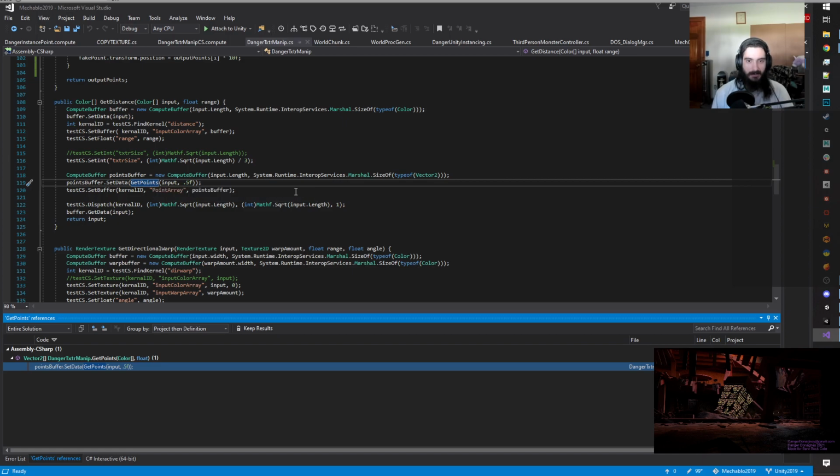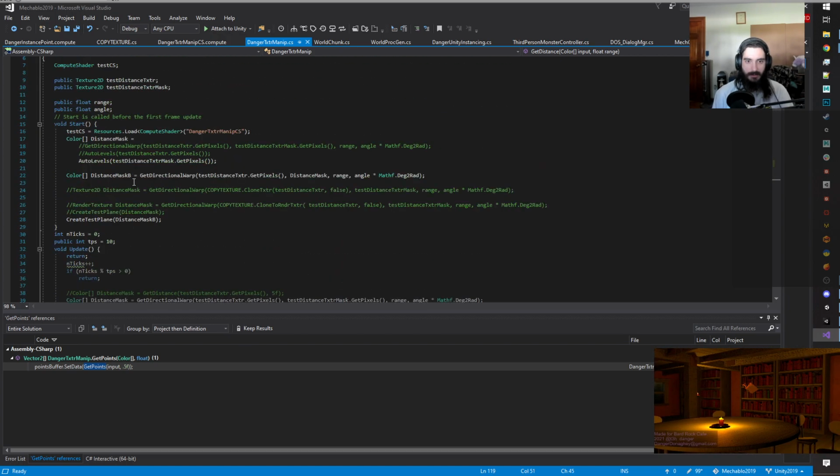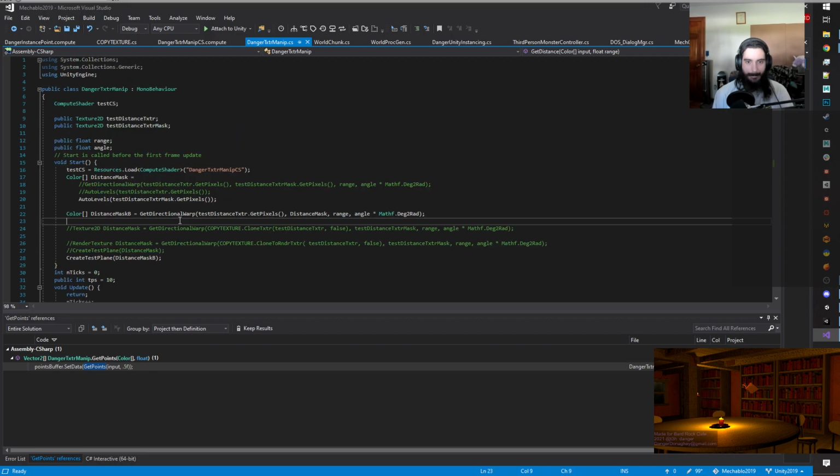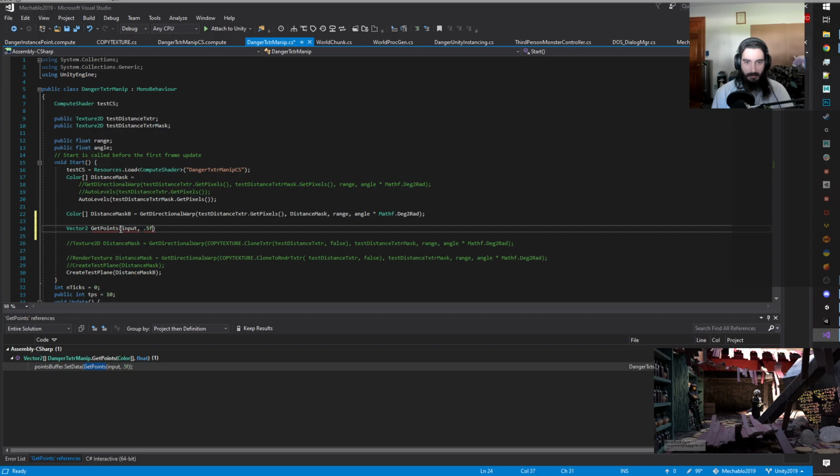And get this. Okay, so wherever we're doing get distance, or want to do get, just try this. This goes in instead of input. We don't need input.